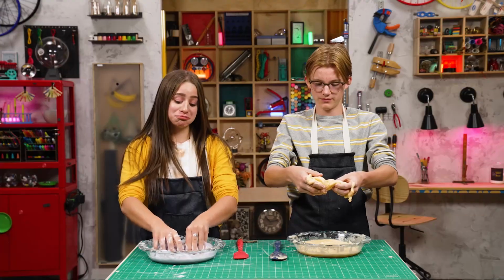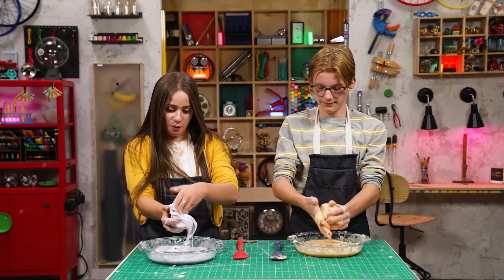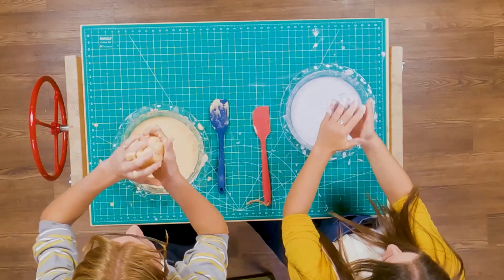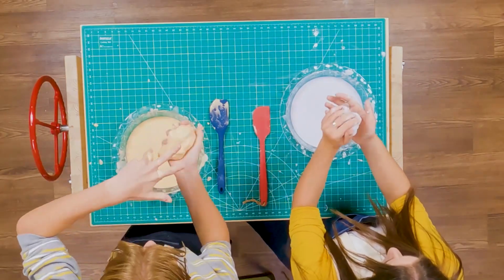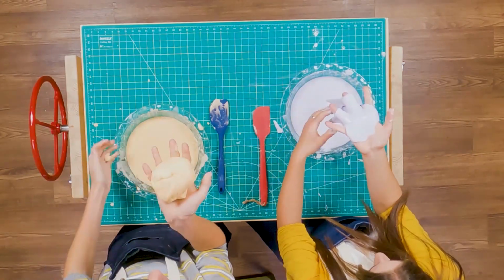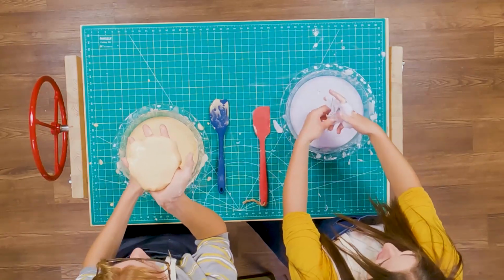Oobleck is a non-Newtonian fluid. You definitely just made that up. A non-Newtonian fluid like oobleck can be both a liquid and a solid. When you apply quick pressure, the substance becomes thick and viscous. But when you move slowly, the starch particles can slide out of the way. Then the substance oozes and pours like a liquid.